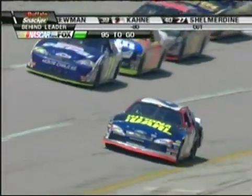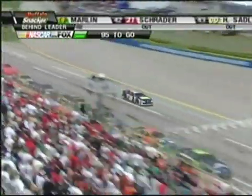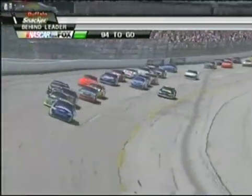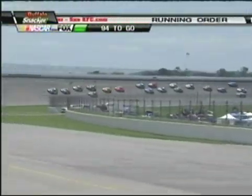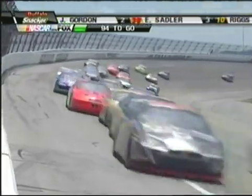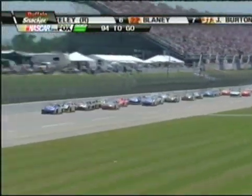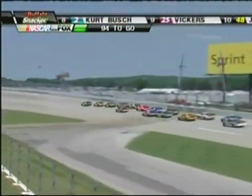And the amazing thing right now, we got Mark Martin in the 6, Ryan Newman in the 12, the 9 car with Hermie Sadler. They are all out there on the same lap, 80 laps down, racing for position. Are you sure that's not the 16? He just left the 1 off, got torn off? Oh, I guess it's the 6. Now, NASCAR will give all these teams one opportunity to put their car back out there, but it has to maintain minimum speed. They'll be clocking the cars, making sure they can run around here safely.